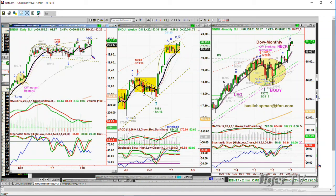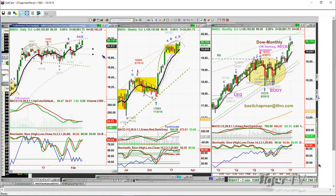This rectangle formation is such a key support level that I'd have to say to you, on a purely pragmatic look at this, just not trying to anticipate anything, I would have to suggest that a close under 19,784, that is 400 points lower than where we are, is really needed to demonstrate a sell mode in the daily chart, and even to get a sell signal out of the weekly chart. However, in leg D, a very quick ABCD, successively higher peaks that aren't extremely strong to the upside.